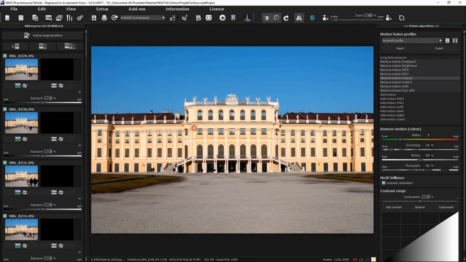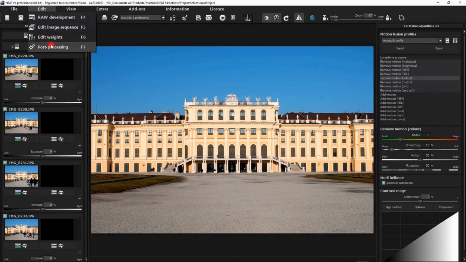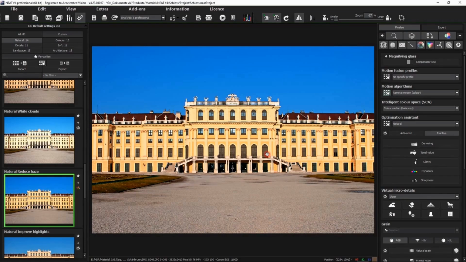Let's close the Raw module and switch over to post-processing, to the image post-processing area. This is where you land whenever you load an image sequence. There are many new features in post-processing too. Probably the most obvious one visually is this toolbar up here, which lets you configure the modules available to you to make a custom interface.